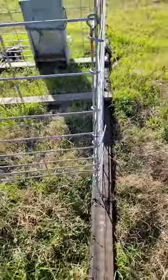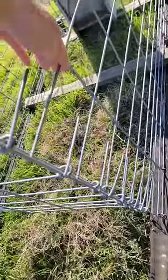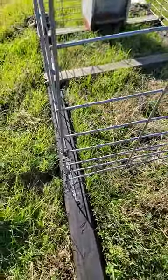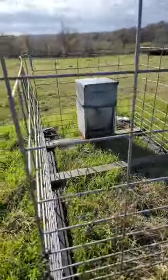So we cut it and then we just used the end pieces, so cut here, and then we just wrapped those around here so I didn't have to use any wire or ties. This side I used a little bit of wire to hold the panel here, and you can see it's set up a little bit higher, right?